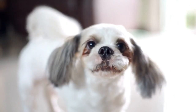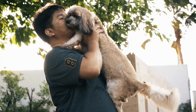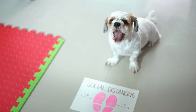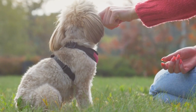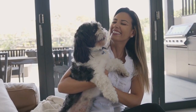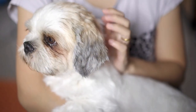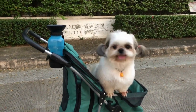While they have a propensity for barking, early training and socialization can help curb excessive noise and ensure a peaceful coexistence with neighbors. Training a Shih Tzu for apartment life can be a rewarding endeavor. These intelligent dogs respond well to positive reinforcement and can learn essential commands and house manners relatively easily. However, their strong attachment to their owners means that they might experience separation anxiety if left alone for extended periods. Gradual training to tolerate alone time can mitigate this issue. The Shih Tzu's small size, adaptable temperament, moderate exercise needs, minimal shedding, and affectionate nature make it a superb choice for apartment living, adding a touch of elegance and joy to apartment dwellers' lives.